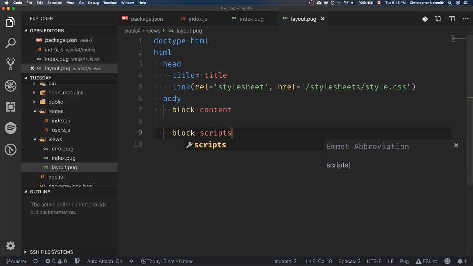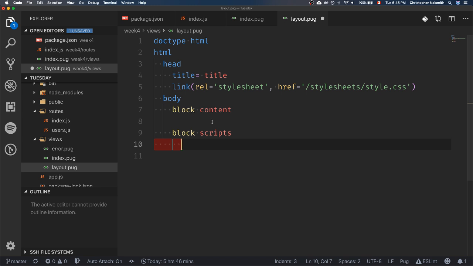But sometimes we're working on a page that needs additional JavaScript only on that one page. What we can end up doing is we can have our default scripts on every single page, and then when we go to that specific page, we can give it different scripts. So that way we're not loading the same scripts on every single page.